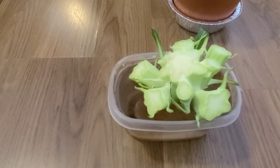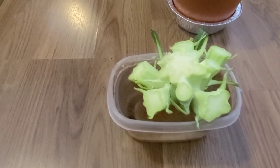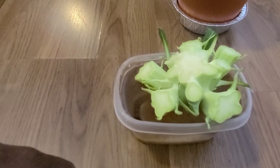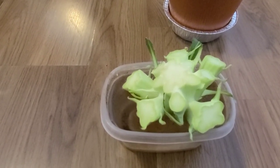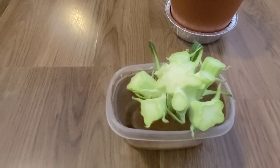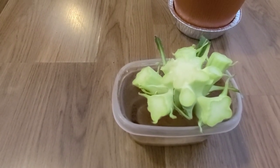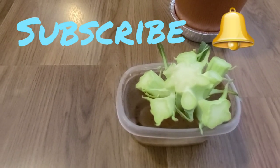I apologize to those of you who were looking forward to seeing what happened with the original broccoli. I know there are many of you who have been following this. So as not to disappoint you, I'm restarting the challenge. It is my motto that failure is not an option, so I cannot accept that I failed with the first attempt — I'm going to do a second one.